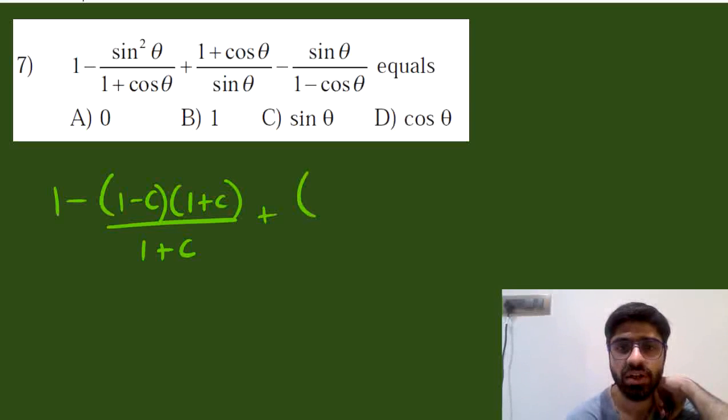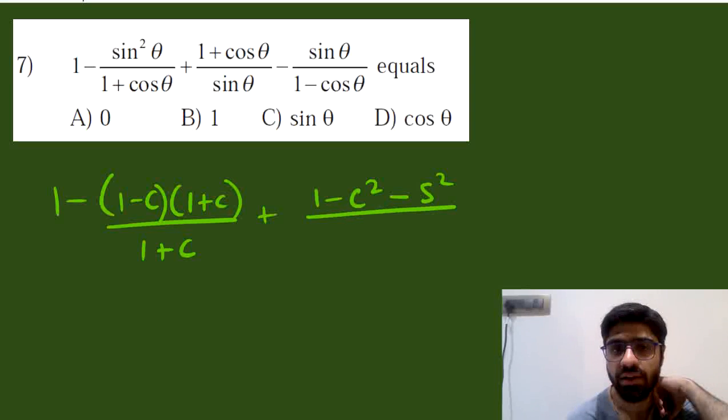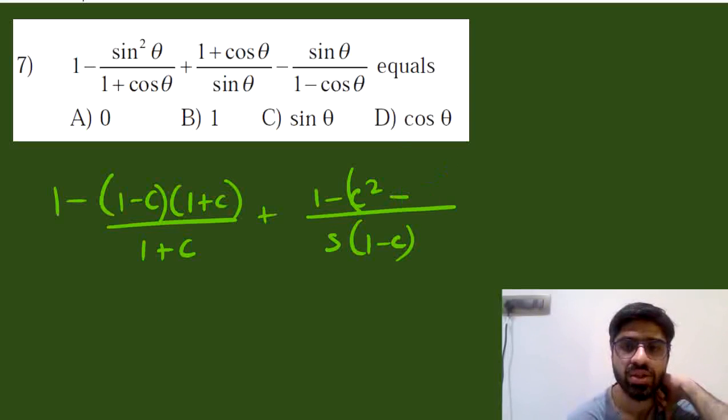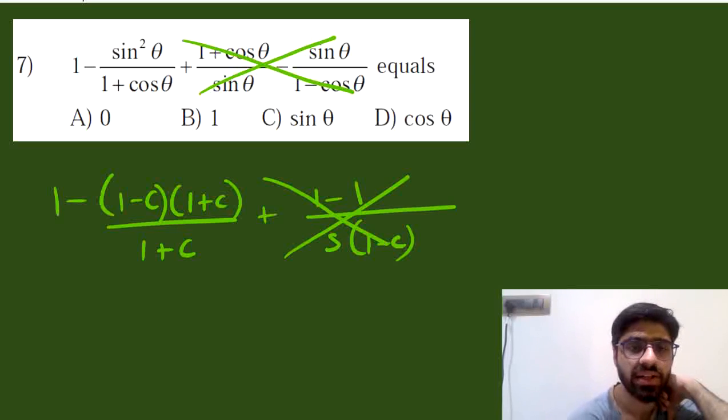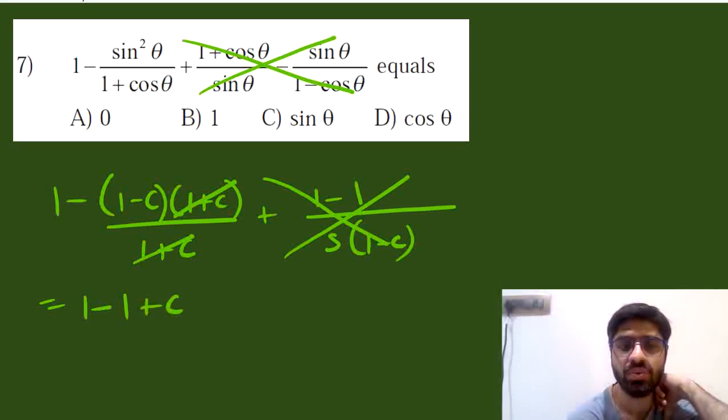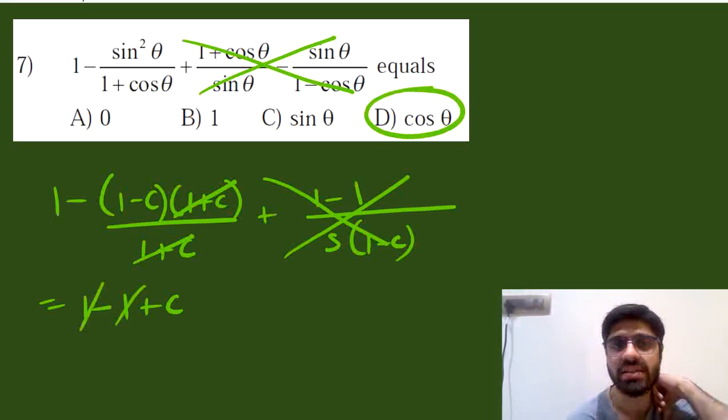Okay. So in the numerator it would be 1 plus cos theta into 1 minus cos theta, giving you 1 minus cos square theta minus sine square theta divided by sine theta into 1 minus cos theta. So we have cos square, okay, you can actually take out a minus common from these two terms. Cos square theta plus sine square theta will be 1 and 1 minus 1 will be 0. So the last two terms have completely vanished from that expression, and finally the first two terms. 1 plus cos theta gets cancelled. We have 1 minus cos theta, open the bracket, so it is 1 minus 1 plus cos theta, giving you option D as the right answer.